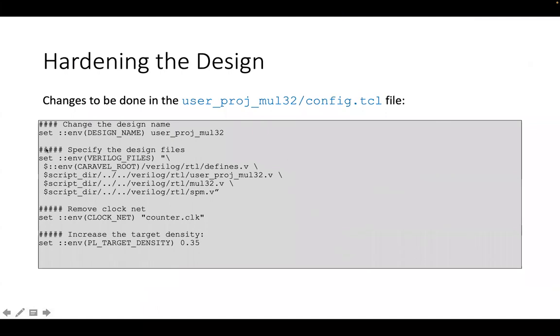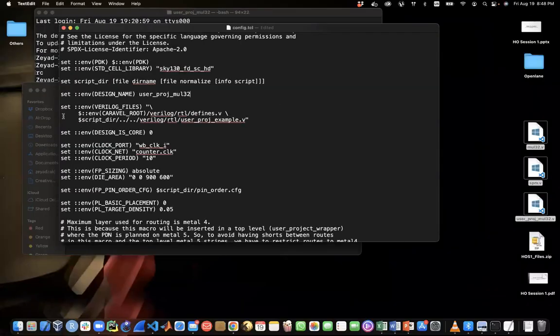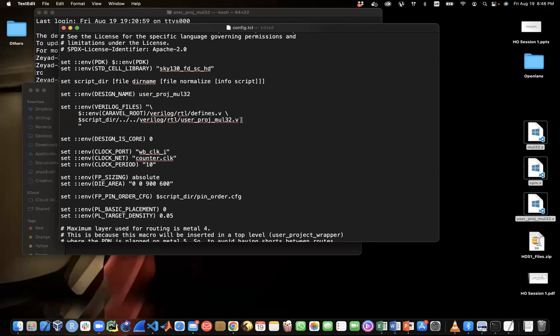What else? We should specify the design files. So under the set Verilog files, you should include all the 3 Verilog files. So let's go ahead and do that. Here, it was just defining the user project example file. So we change that to user project mal32. And then we add this backslash.